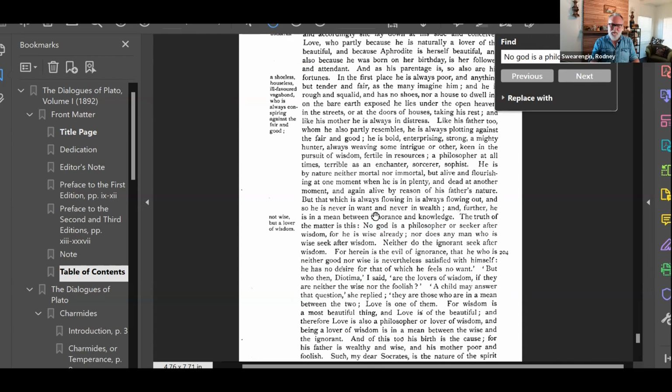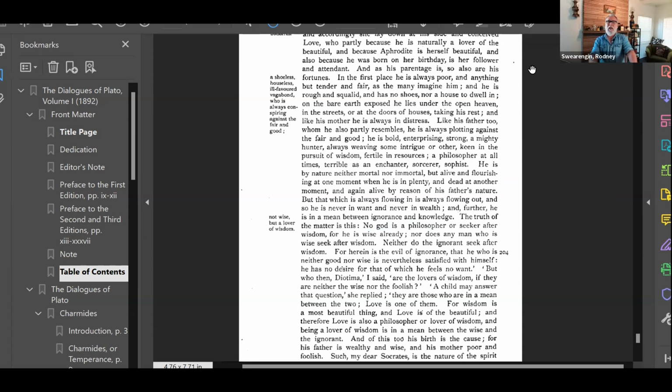And what's happening in the Symposium is that everyone is sharing an impromptu speech on Eros, and everybody's praising Eros as the greatest of the gods, the oldest of the gods, or maybe the youngest. And there's lots of back and forth, and they're just having fun with it. And then Socrates comes on. It's his turn to give a speech about Eros, and he goes into this long story about Diotima, this sophist that he once met when he was very young, and she taught him about Eros.